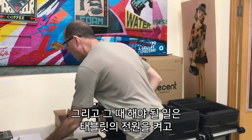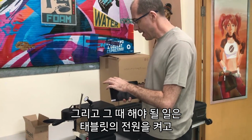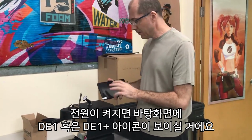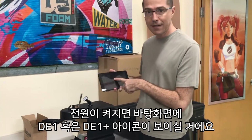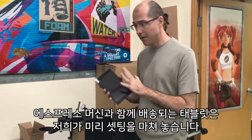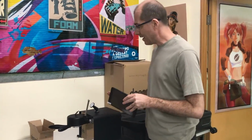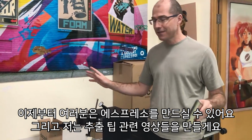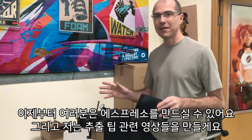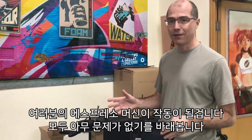At that point, what you should do is power on the tablet, okay? And once you finish powering on, you'll see a D1 or D1+ icon. You tap on it, and you should be good to go because we've prepared the tablet that ships with your machine with the espresso machine. At that point, you can go make espresso, and I'll make other videos giving you tips on how to do that. But you've got a functioning espresso machine now, and I hope it goes well.